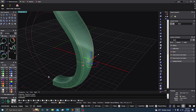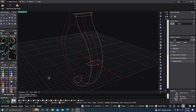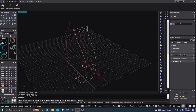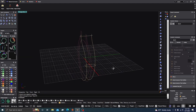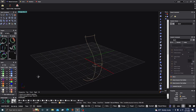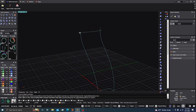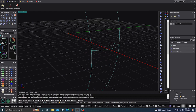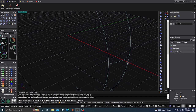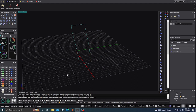Okay, so I'm going to take this curve and just turn it to gray and turn it off. Alright, so from here I'll turn off my green, and we're going to do some splitting. I'll take this here and turn it to gray, and we'll do this one too to gray. Don't need those. So right here, actually we can hide the ring rails for right now. We just need these. And actually I'll just take all those and we'll just do some trimming. How's that? We'll trim that with that, get rid of that, get rid of this outside rail here, get rid of that, and get rid of that little piece right there, and all of this. And that's what we want. And we'll hit enter.